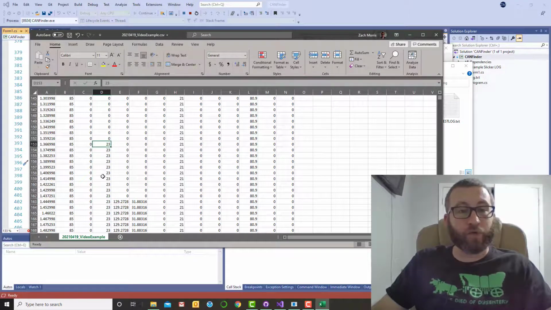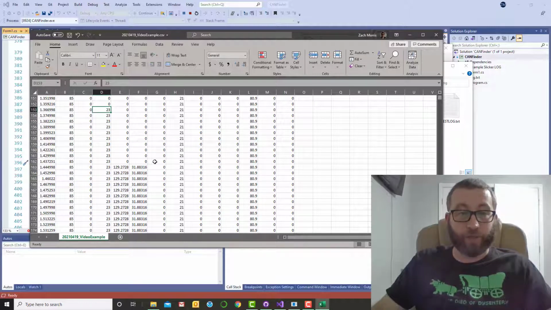The reason it's in this format is because I think when the park switch is on, it sets a higher bit in that particular byte. So I think it's 0, 1, 2, 3, and some higher bit, and 23 means the bike is in park. You can look at the document that I've put up, and it'll explain what each number means.